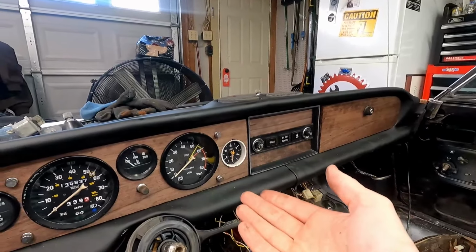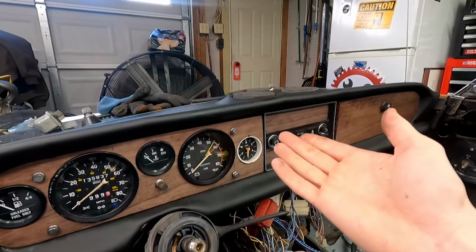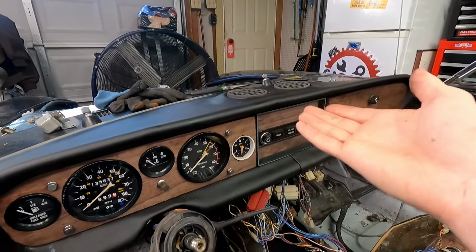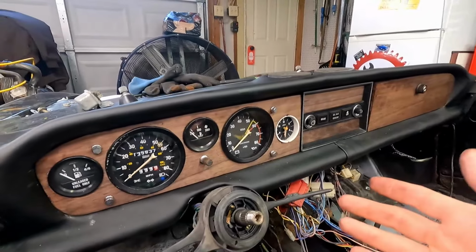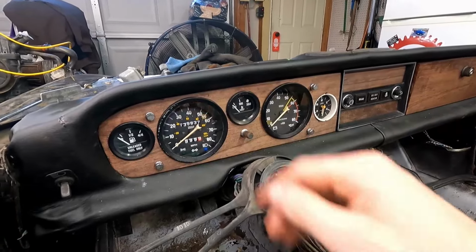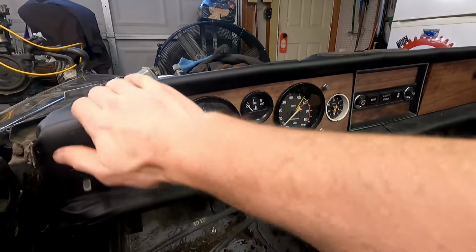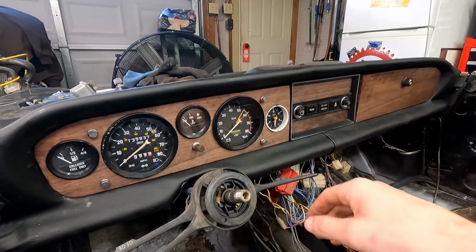But I'm really happy with this color, the way that the dash turned out. I was really hesitant covering this just because I wasn't sure how it was going to look. But I'm really, really happy with it. And I knew it was going to fit because it's the exact one that came out of the car. So you can't go wrong with that. And a good cleaning and some weather protectant on there should make this last for a really long time.